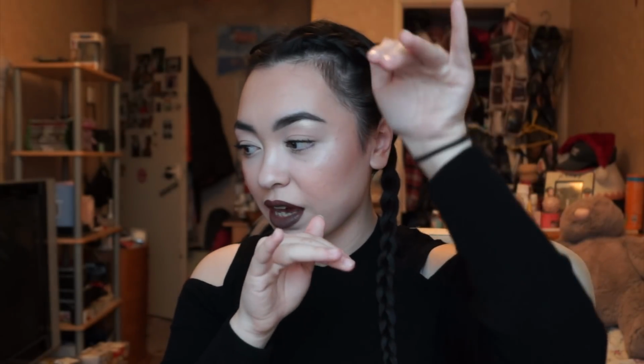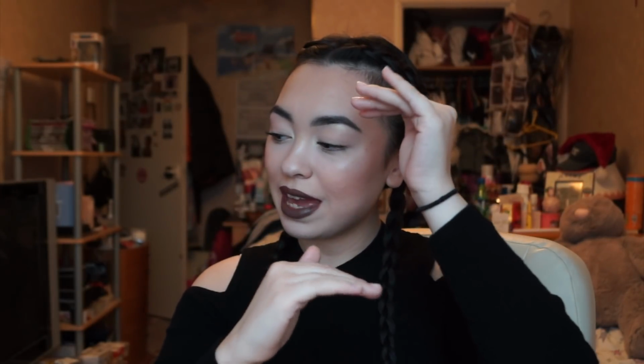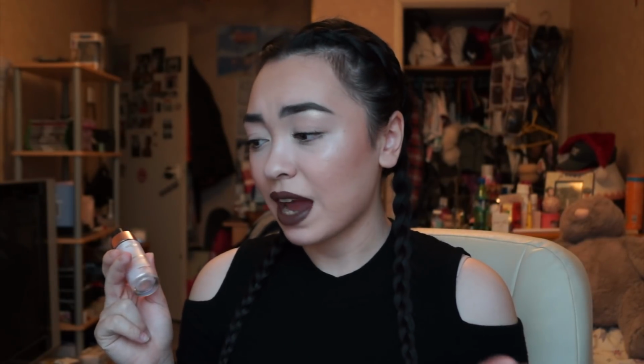Barry M's is up here, as well as Makeup Revolution, all those enhancer drops up here. This is more down here, as in it's glowy, but it's also very soft and youthful, and I really like it. I'd use this on my mum, to be honest. I'd lather my mum's face in this and then add some really nice foundation, and she'd look glowing, youthful, moisturized, hydrated. I think this is going to be really popular. Maybe not the price, but I think it's an amazing highlighter, and I would definitely use this again and again and again. So that's pretty much my verdict on it.